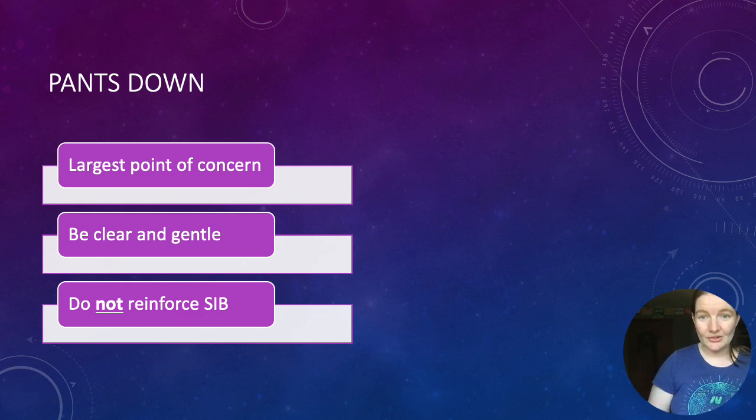Pants down, this is the largest point of concern. This child has a trauma history regarding caregivers in bathrooms. So again, we're going to want experienced hands on deck for the first few times that we work with pants down. We'll be clear, we'll be gentle, and we're going to need to be very careful not to reinforce self-injurious behavior here, to not allow that to become an escape strategy.